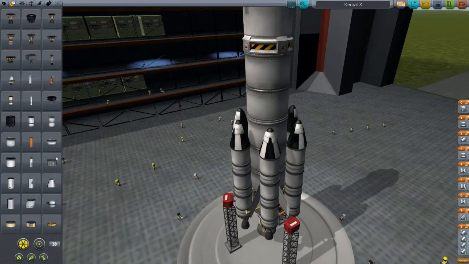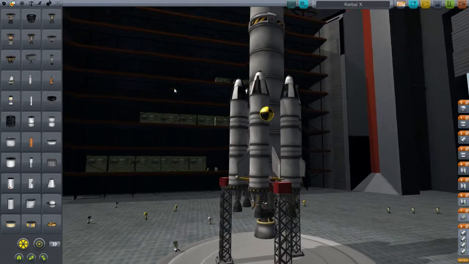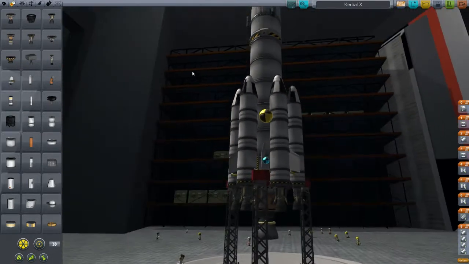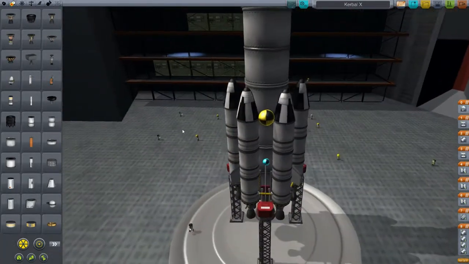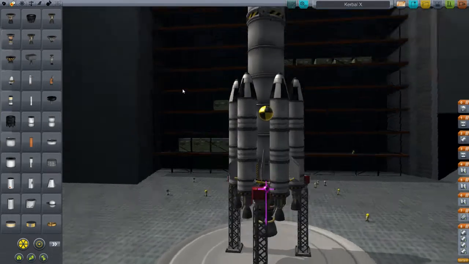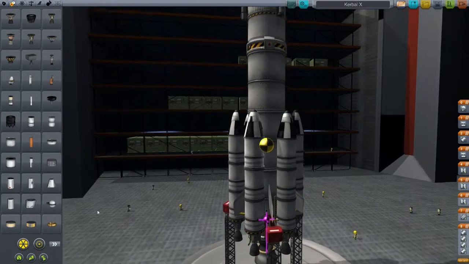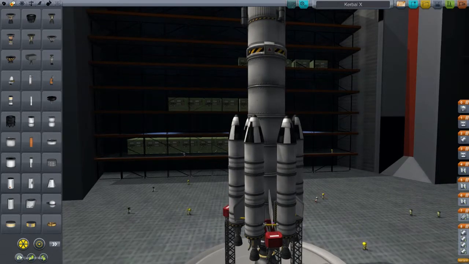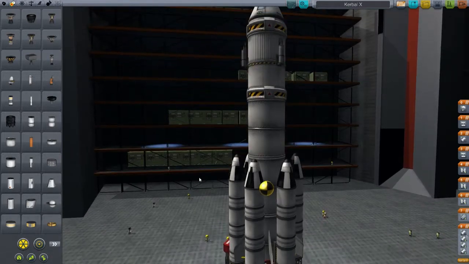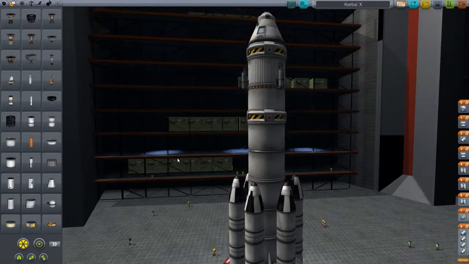We got that, and then you can check out the center of mass. There's that little ball there. You pretty much want to have that right in the middle. Center of lift, which doesn't really matter for a rocket, much more important for space planes. And then the center of thrust shows you it's going to be thrusting down from right down there. So I mean, these aren't huge. The center of mass is really the most important thing that you're going to be using when building a rocket. I don't really find myself checking the other two too much.